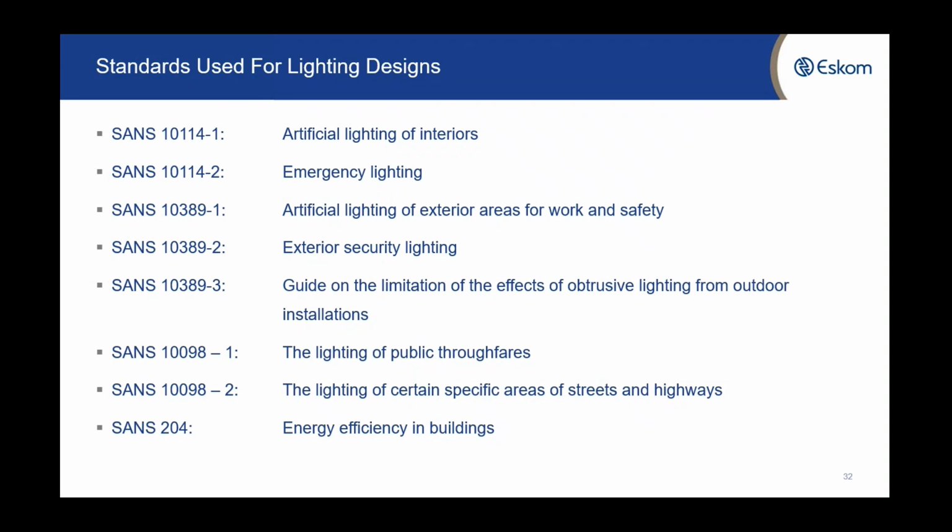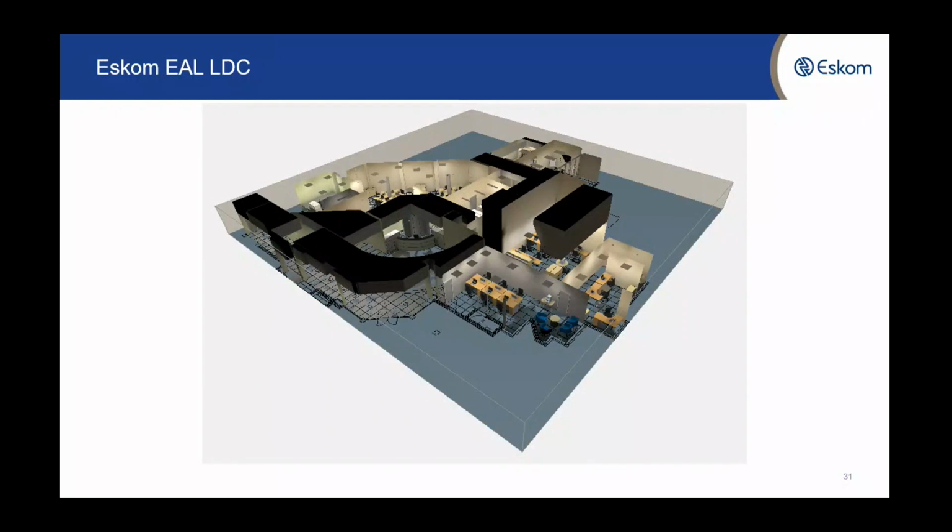Before I continue with the standards we use, there's another thing about interior lighting that I forgot to mention. For interior design applications, specific design criteria and luminaires are required to meet the stringent demands for good visual conditions, to allow the operators to function without excessive strain and fatigue. Ergonomic considerations need to be taken into account, and they are important with regards to seating posture, desk and monitor height for a good head and line of sight position. This is to reduce glare while the operator is conducting work.